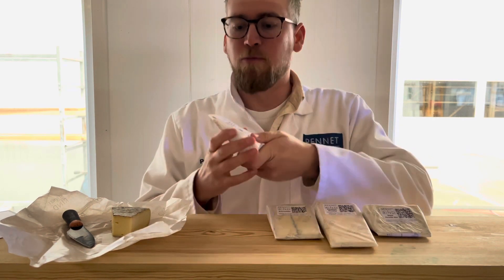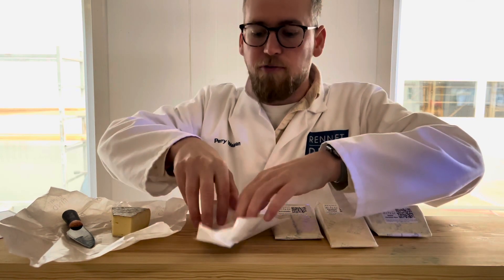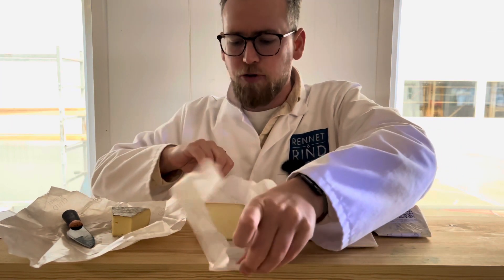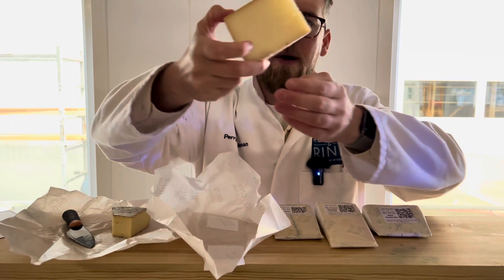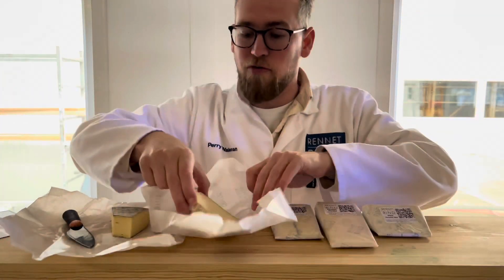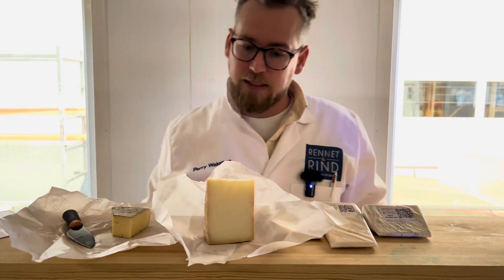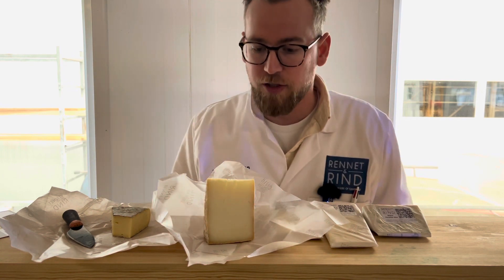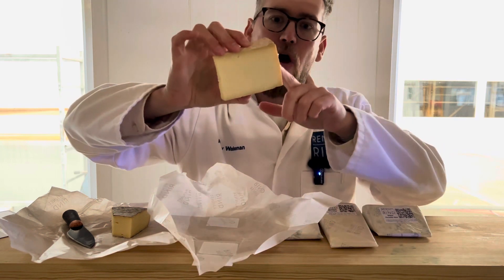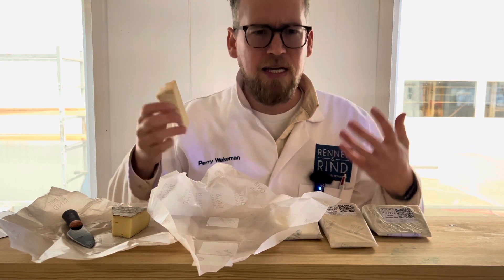Next cheese we have up — we've got Spenwood. It's been such a while since it's been in the box. Beautiful sheep's milk cheese, which is like a Manchego Pecorino style. That looks so perfect as you open it. These are smaller sizes, by the way. It's got this really beautiful paste — we can see that slight ivory texture coming in, letting you know that it's a sheep's milk cheese. On the outside, we've got that slight washing that's going on.